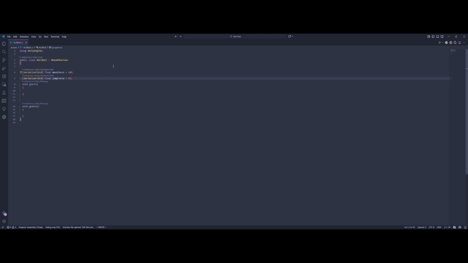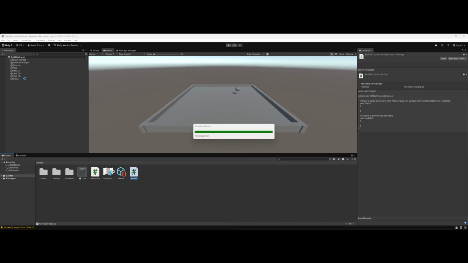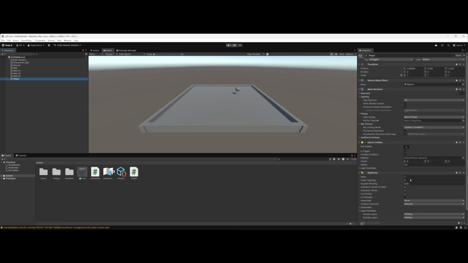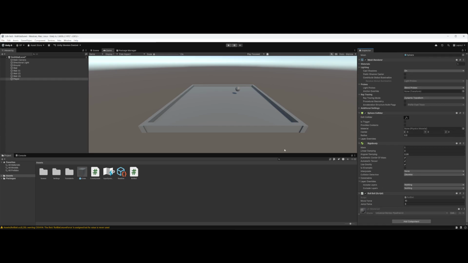Next, to actually move our object, we are going to need to use the rigid body component that is on the ball. So our ball has this rigid body component. In fact, while we're here, let me also just add this roll ball script to it. So this player game object has every component we need to work on it, right?